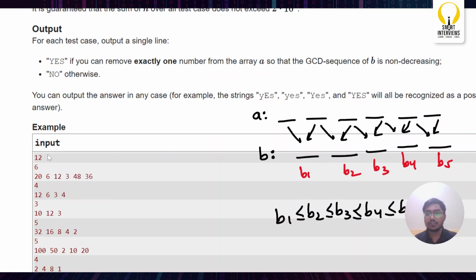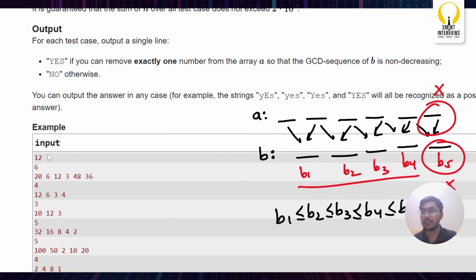Okay, this is satisfied. So when this is satisfied, I can directly say print yes. Why so? I will remove the last element from the array. What will happen if I remove the last element from the array? This will also be removed and this will still be sorted only. So I don't have to think much about this case.